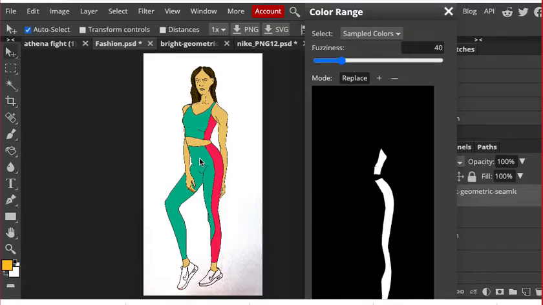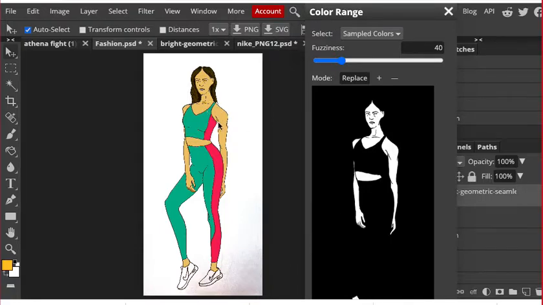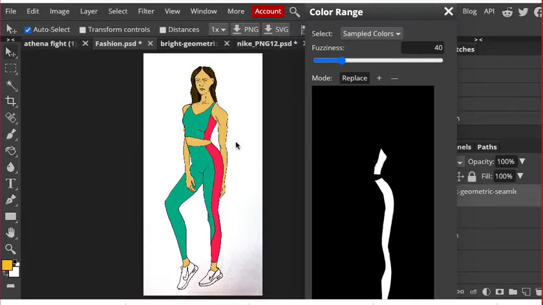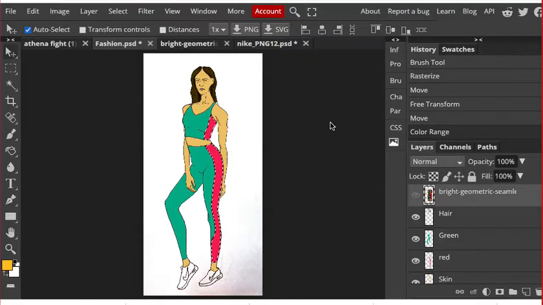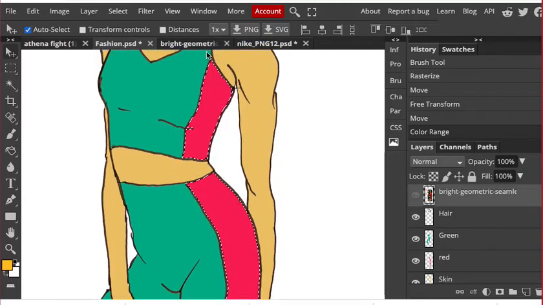I could click on a different area. For example, I could click on this area and you'll see it'll select all the area that's that color. We'll do it on the skin as well. But in this case, I want my pattern to be on this red area, so I'm going to click that. As soon as I have that, I'll hit Return or Enter. And what you should have seen happen is this dashed line box appear around the selected area. I'll go ahead and zoom in for you. That means that area has been selected, and that's what we want.